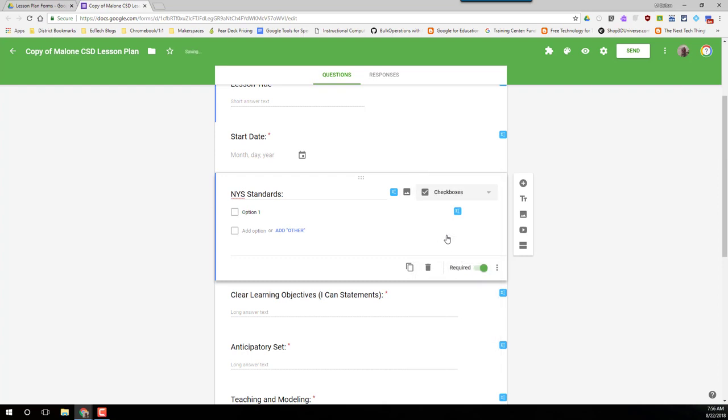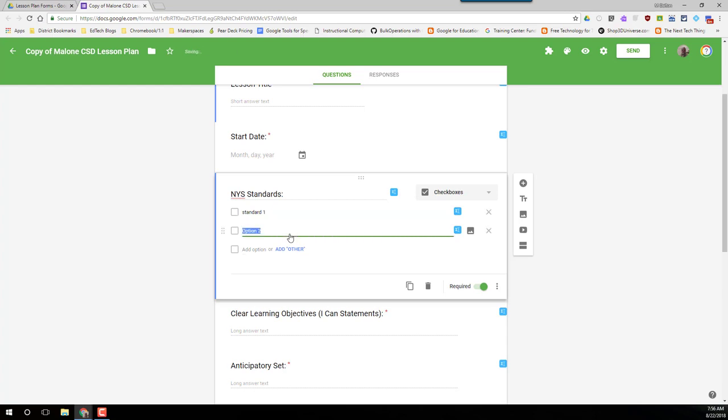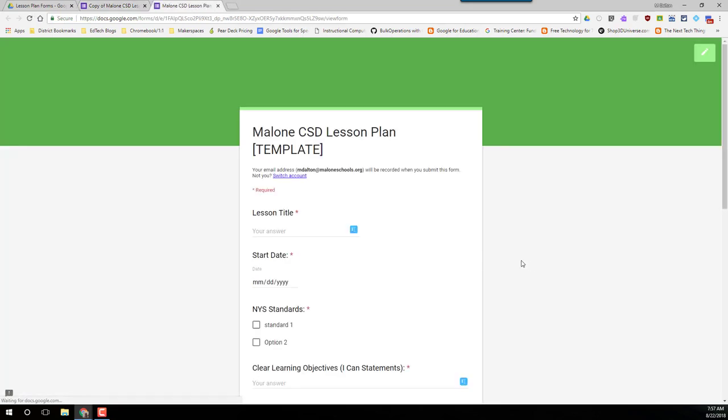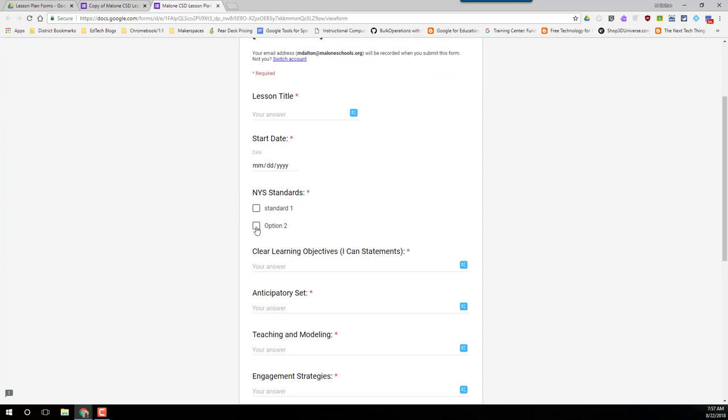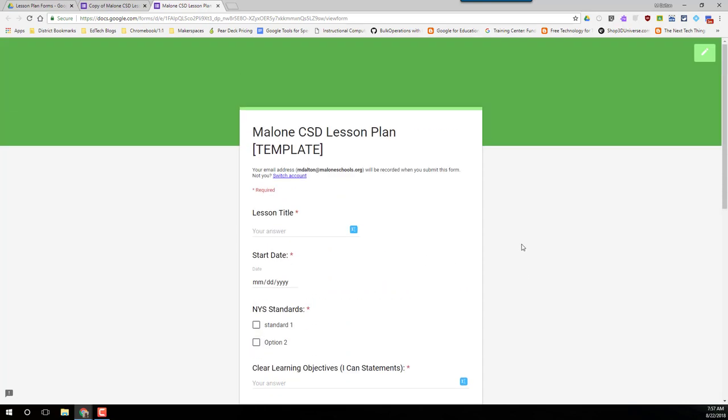So when I click on that, you'll see that the bottom part changes now. I have option 1. So what I could actually do is start typing my standards for my course in here. Each time, if you do standard 1, type out your standard. If you just hit the enter key, it'll bring you down to add in a next option. So you could go ahead and do that. And then, as I said, when you actually look at the form, in that section you would have a bunch of check boxes and you could check whichever one's applied.